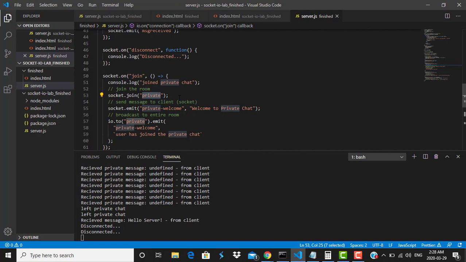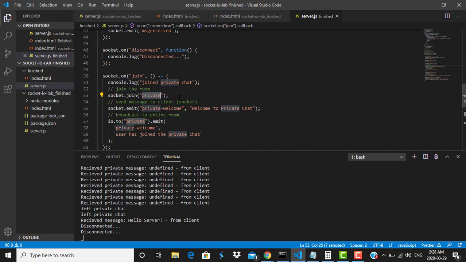Something like this might be fine too: general and private. Anyhow, we're doing socket.join private, and then we send a message to the socket saying welcome to the private chat. So that's to myself, right? Actually, I don't know if this was triggered or not. I'd have to look. Maybe that was something I didn't wire up.